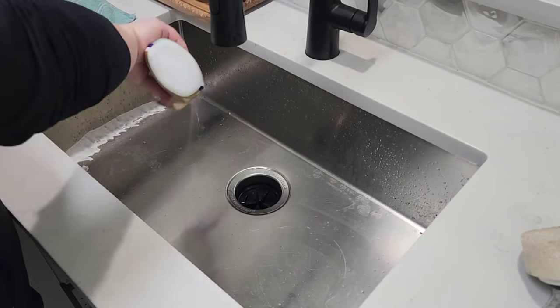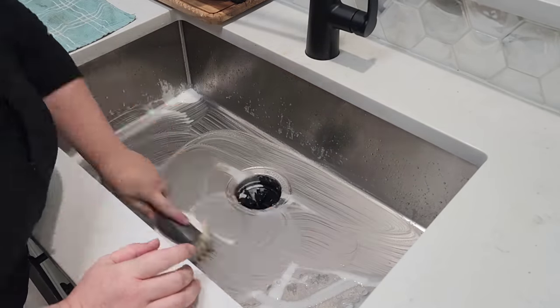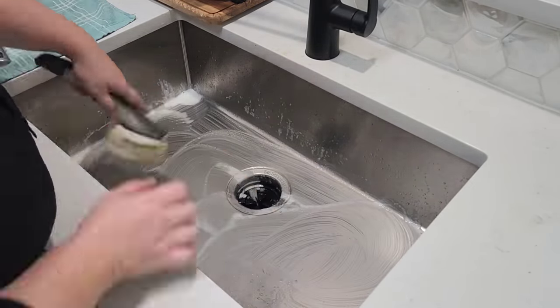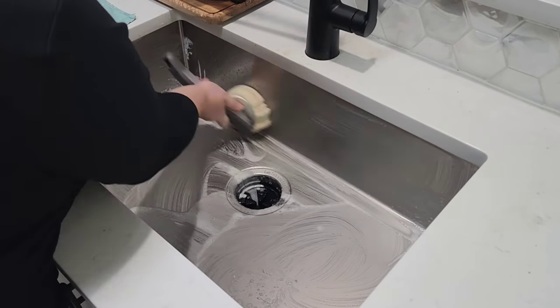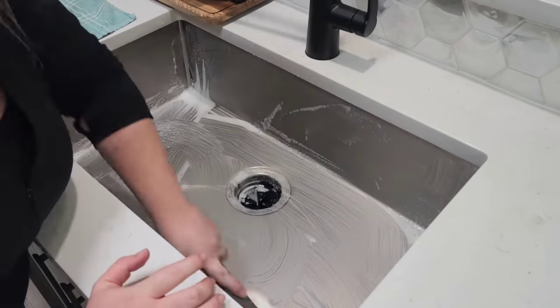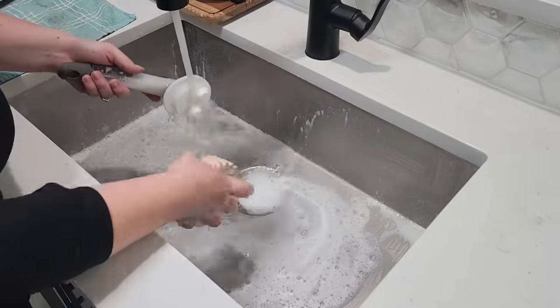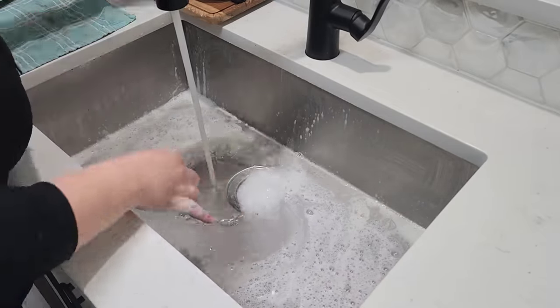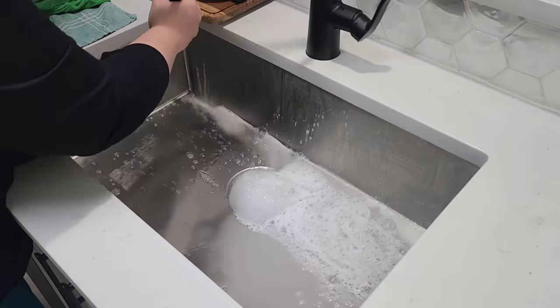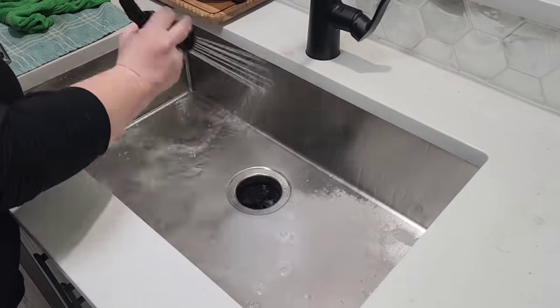I am just starting out by cleaning everything. I like to start with a clean slate, especially in the kitchen, because the kitchen's always dirty. The kids are always wanting snacks. There's always stuff to be done. So I definitely wanted to go around and make sure all the dishes were done and put away, the sink was scrubbed out, the counters were wiped down, the backsplash was clean. Just everything was starting off fresh before getting out all of the holiday decor.